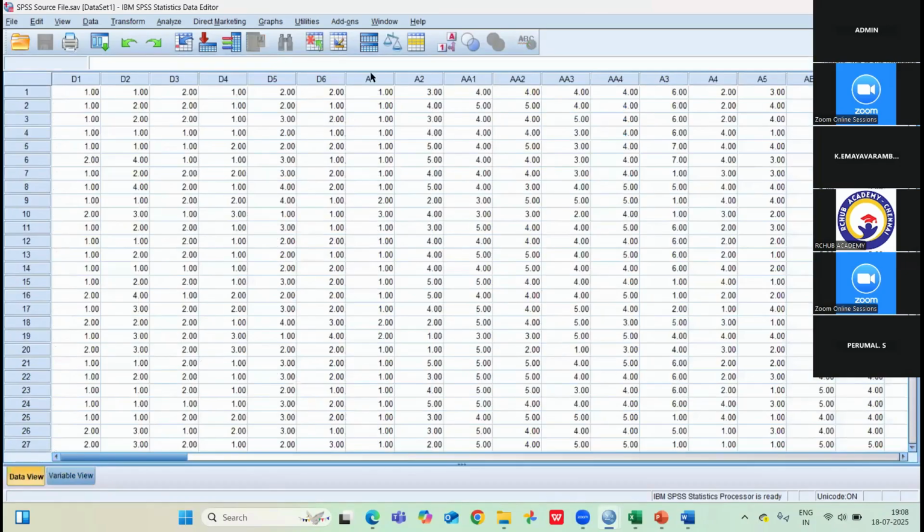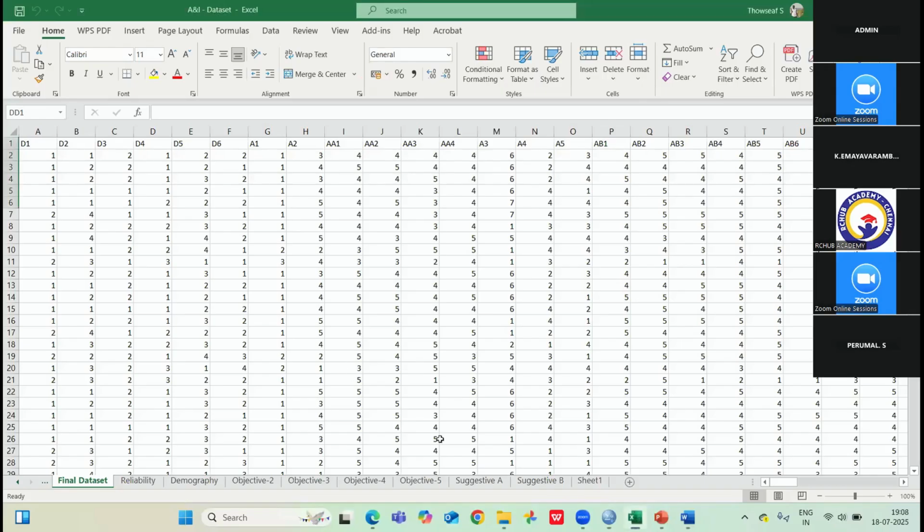I will tell you how I entered this data set. This data set is copy-pasted from the Excel sheet after scrutinization. The Excel sheet plays a very important role if you are dealing with voluminous data. When you use an Excel sheet, you have a lot of options to scrutinize your data set to get a more reliable data set. More reliable in the sense that you can avoid respondents with missing data, and you can even avoid unengaged respondents.